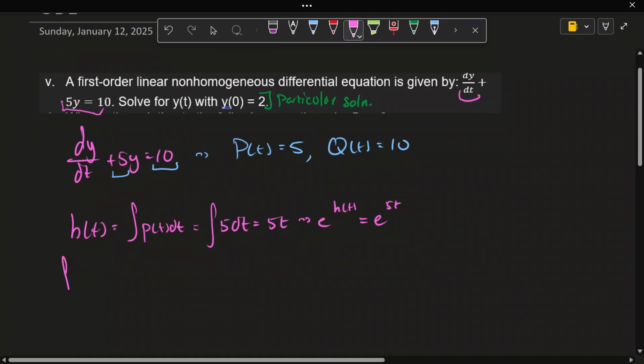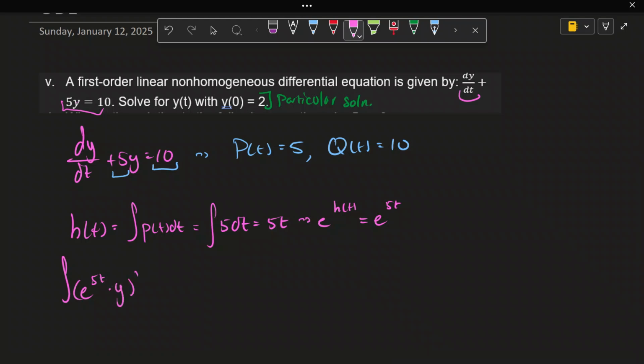Now we want to take the derivative of e to the 5t, which is e to the h of t, times y. Of course, I'm not going to go into detail about how I derived this equation. I remember this from engineering math, and if you have notes from then, we've definitely done very many questions like this. I think there were like 3 or 4 homeworks over this topic actually.